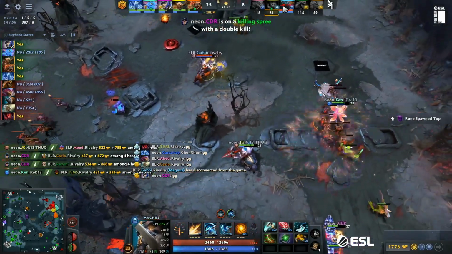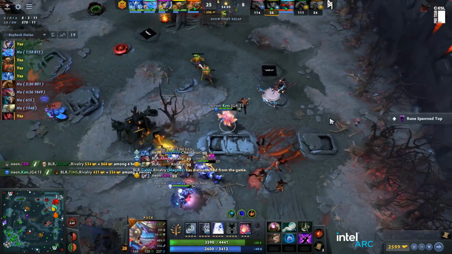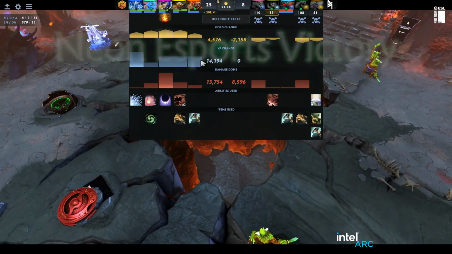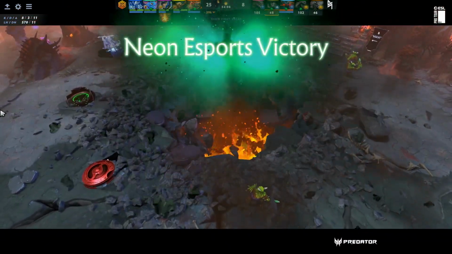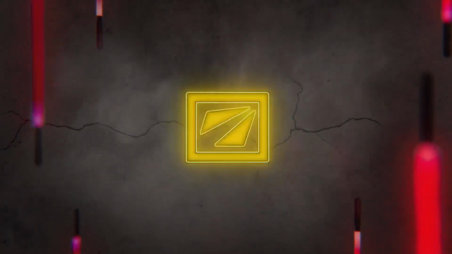It's a 2-0 for the underdogs, and Blacklist will drop to the lower bracket. Holy. Oh, super nicely done. Right there by Neon. They had a couple of hiccups here and there in the game. Looking at you, Ken, dying on the tier 2 tower.